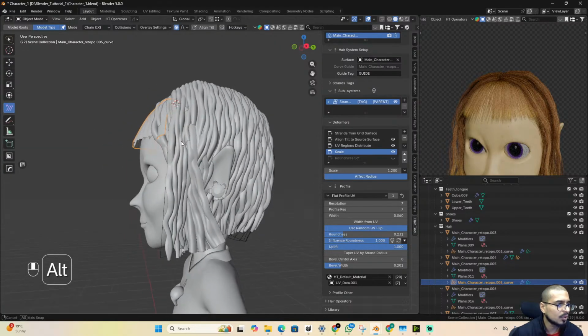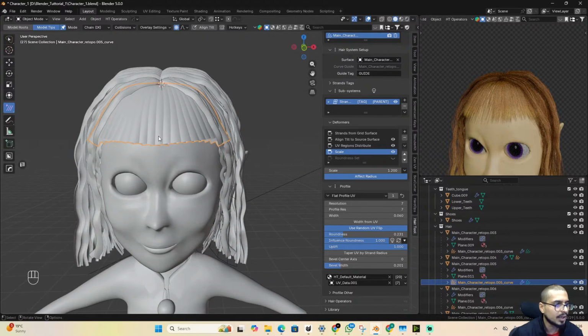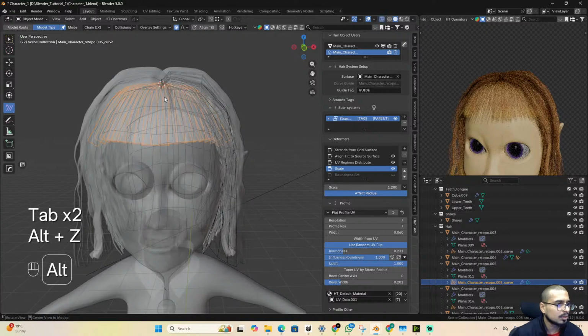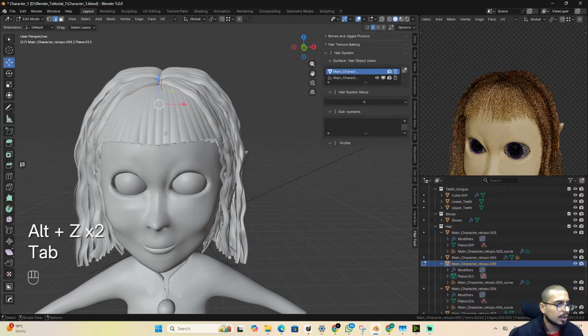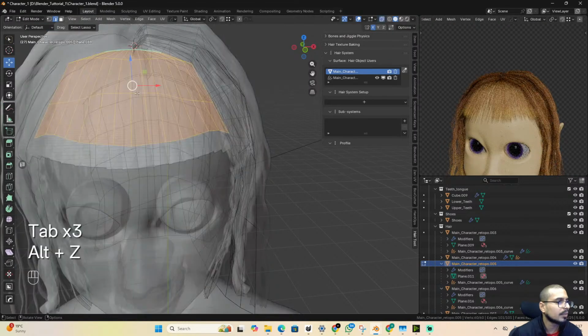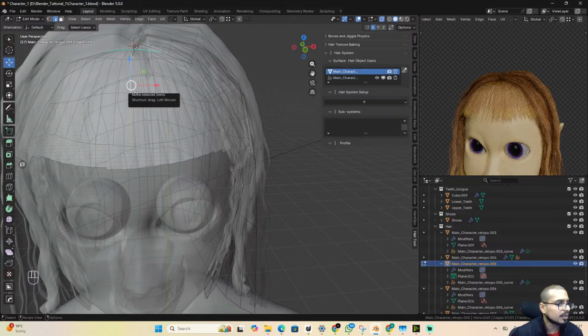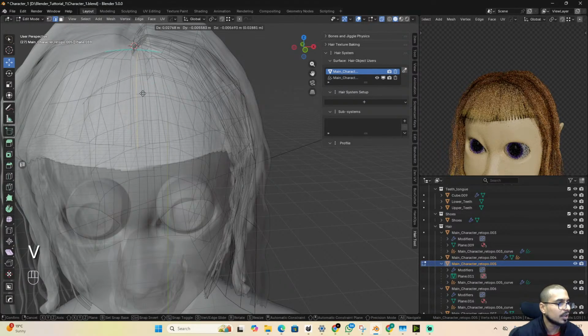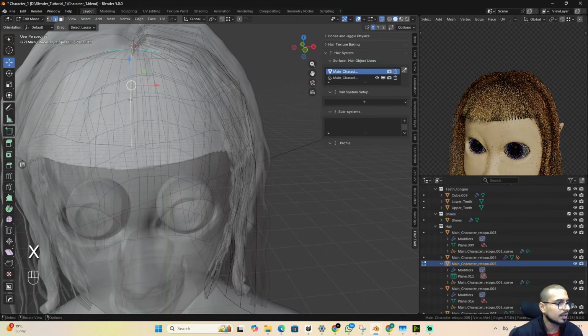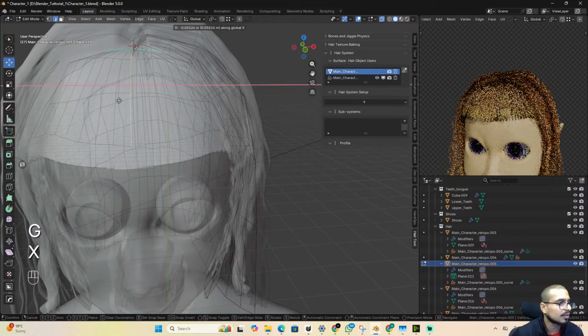I might have to duplicate it, or maybe I can do one thing. I'll select this, go to edit mode, select this entire edge loop and press V to separate it along the x-axis, and select this one and move it on the x-axis as well.